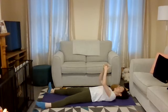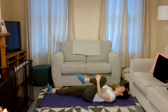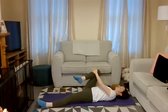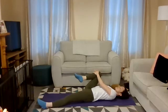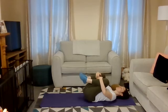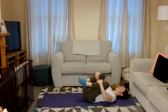Now interlace your fingers and take one knee up towards your tummy and just give it a good stretch in there. The other leg can just stretch out straight if that suits you. And we'll just change over. And then we'll take two knees up together and just give a little movement of your body side to side. And the purpose of that is to give your back a massage.